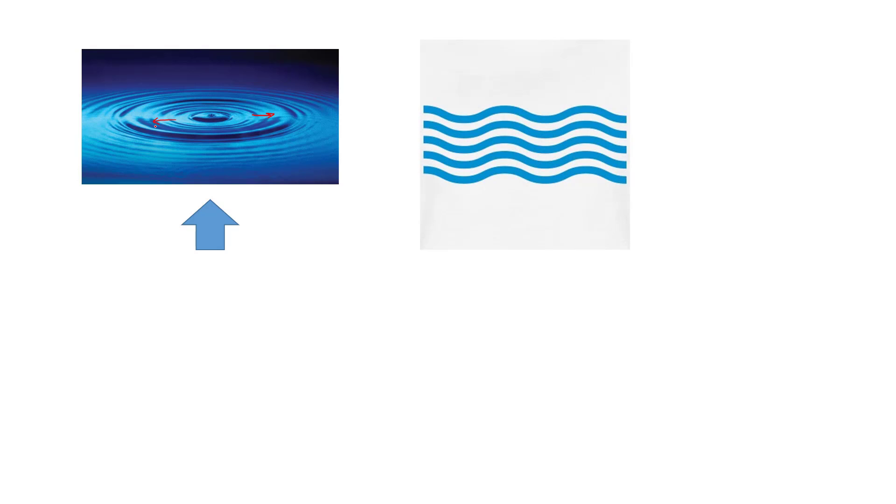If we want to see from the side section, the waves are like this. And we can say that our wavelength is the length between two peaks of our wave. So we can show it with meters, because it's length. And here, for example, I can show my wavelength between two peaks of the water wave. We show wavelength with lambda.